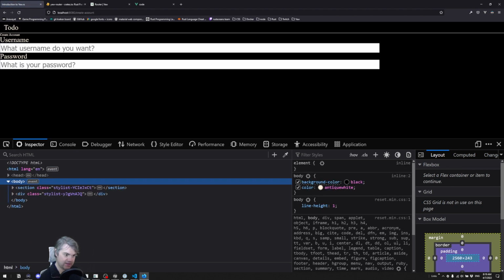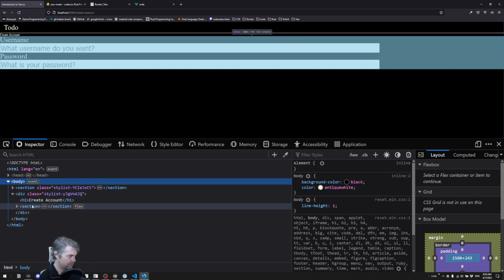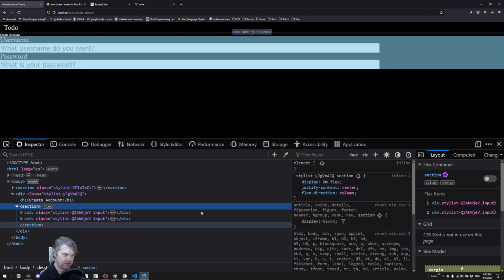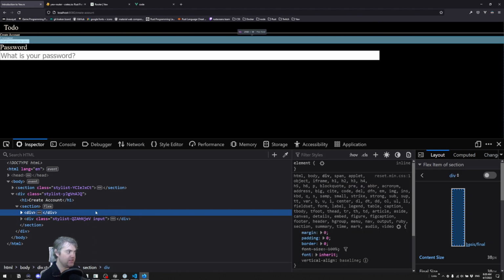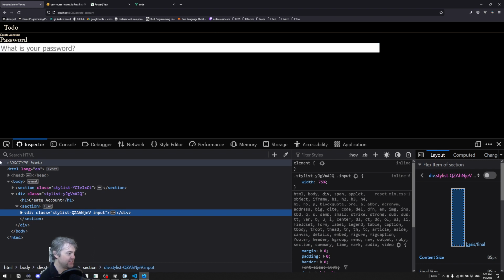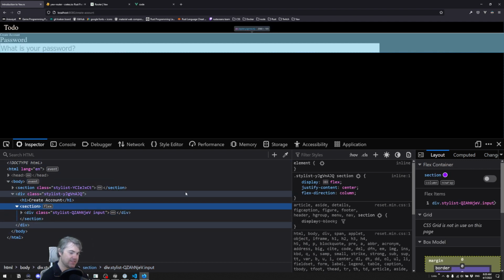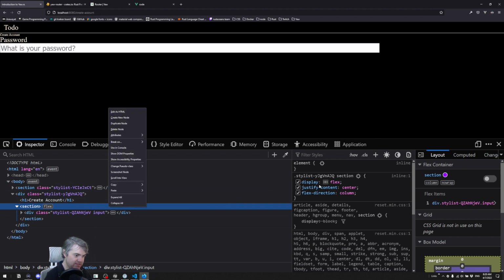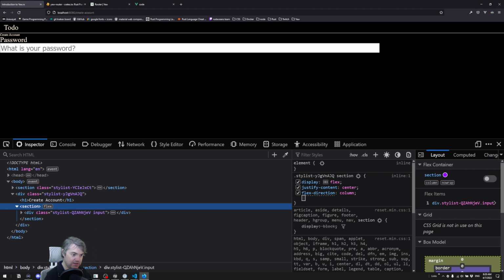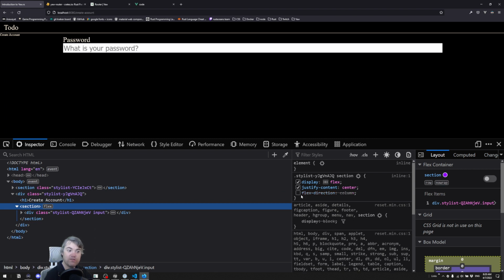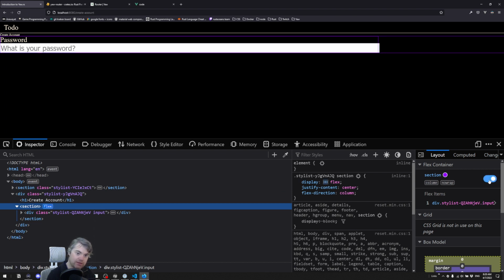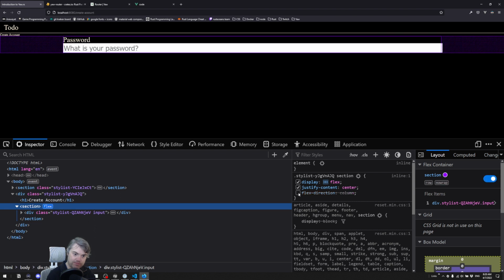Oh wait, okay, so there's my section. I want to take this node, delete it. Yeah, it's not centered anymore. So that's our problem here, is something about what we just added in. So flex direction column is what's breaking this. So we have this column and no wrap, and it's a row no wrap.